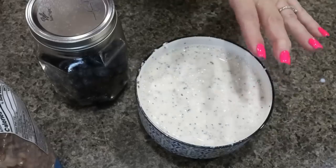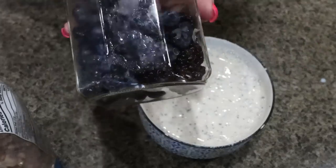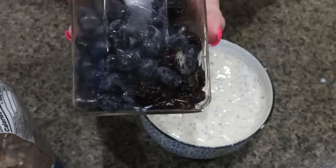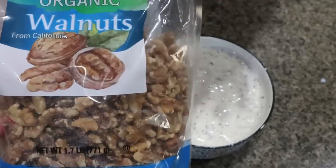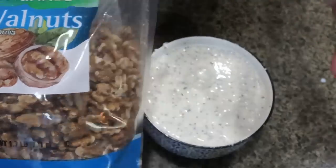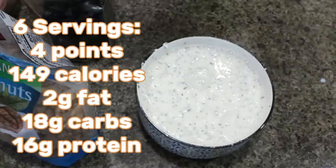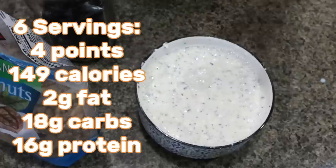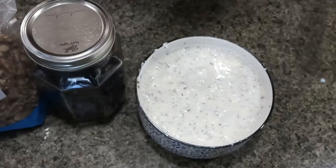Here is the yogurt bowl base, and then I'm going to add some berries — I have a mixture of blueberries and blackberries. Pro tip: store your berries in glass mason jars; they last forever in the fridge. For some extra healthy heart fat, I'm going to add in about a tablespoon or so of walnuts. This bowl makes anywhere from four to six servings. I'll pop the points up on the screen for six servings — it'll be a little more if you go with four servings.